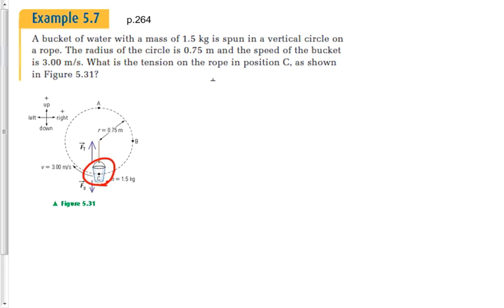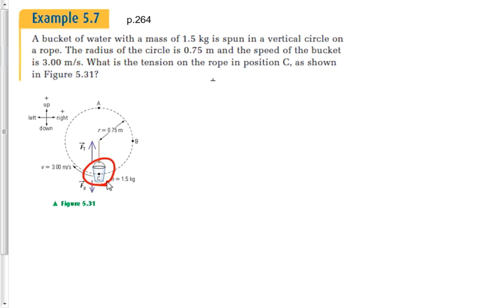In the context of the roller coaster, it's Fn, the normal force, right? Fg is gravity pulling it down. The Fn is the track pushing the roller coaster car up. If we're talking about a bucket of water, what pulls the bucket of water upwards? Well, it's not a track, it's a string, right? It's a tension in the string. It's the same thing. If you want to call it Fn still for the bucket of water, that's fine. Really call it whatever you want.